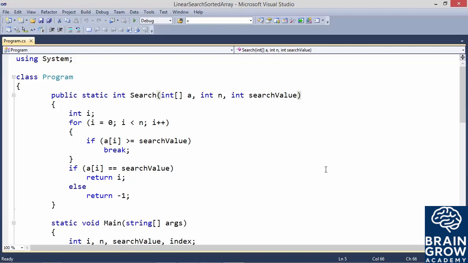So if the array is sorted, we can determine the absence of the search value more quickly. We need not traverse the entire list for it. This speed improvement that we get by using sorted array is only for an unsuccessful search. For a successful search, the performance is the same as the basic algorithm of linear search. So we have seen two variations of linear search. We can combine both these variations to perform an efficient linear search. If the array is sorted, then binary search is more efficient than linear search. We'll discuss binary search in the next lecture.